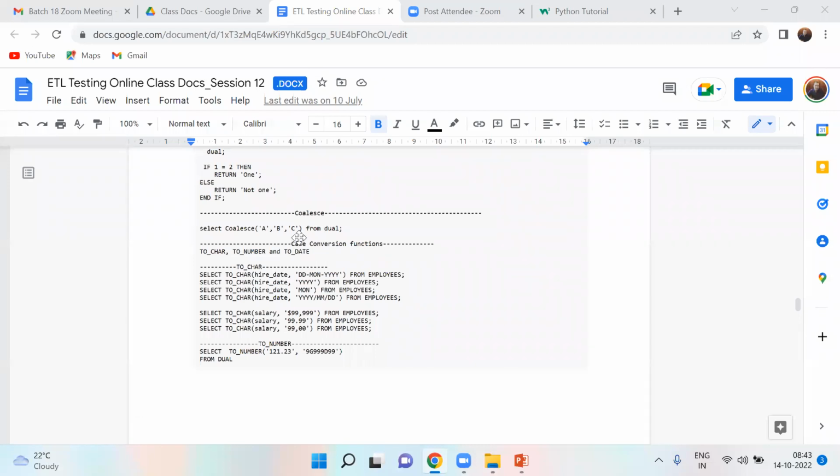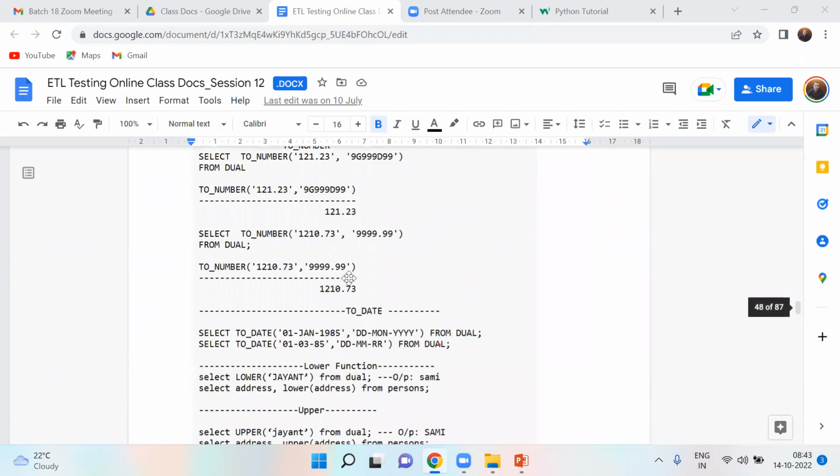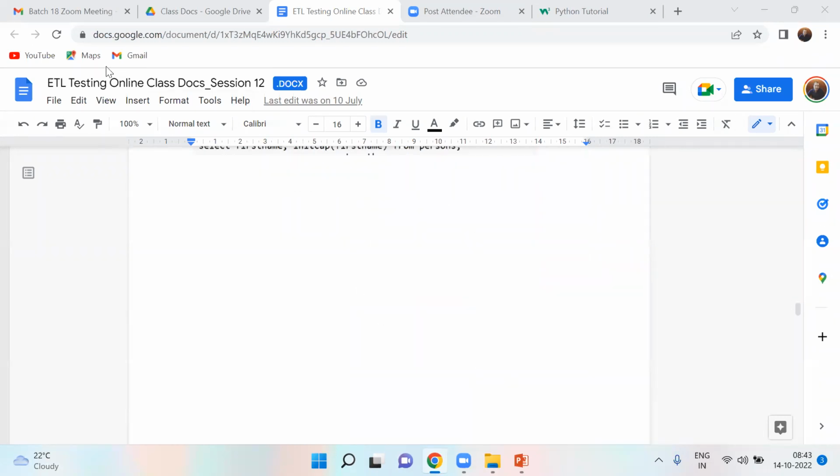You have to remember all the concepts and all the queries. You don't have to practice more than 3 or 4 times in a database. I hope you'll get how the query works. You can remember all the points, the theory part as well as the syntax and the query part. This is the way I'll provide you all these things.